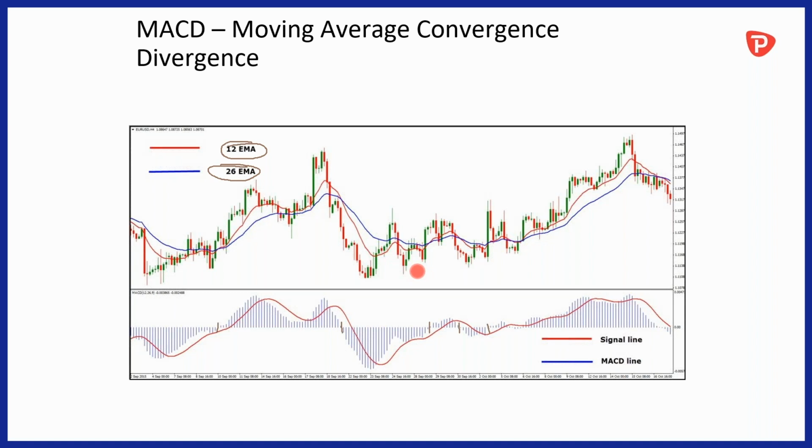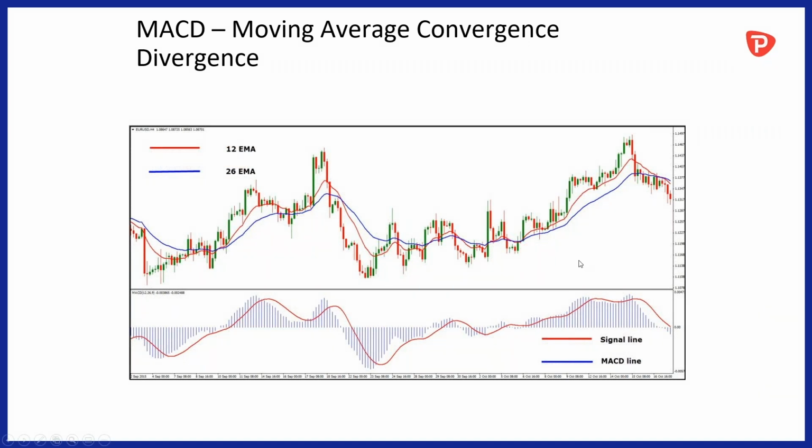Okay. Now, when we know what we're looking for with MACD, we don't need the 12 and the 26 moving averages on the chart. We've put it on just as an example. But the MACD's normal setting, the default setting on MT4 and 5, is a 12 and a 26. These are the two lines that are causing this histogram to appear the way it does.